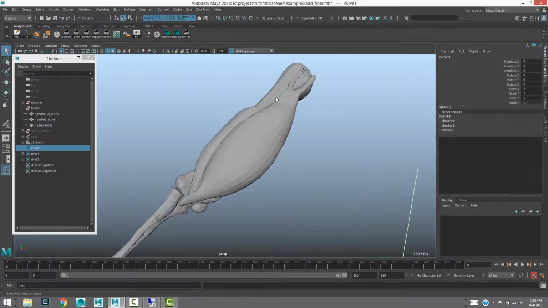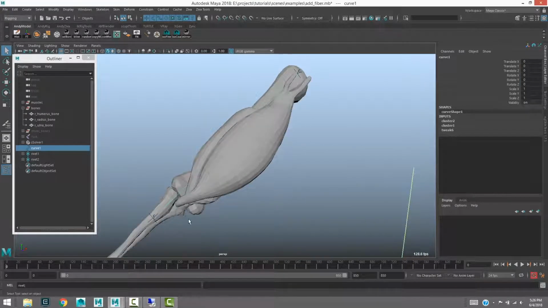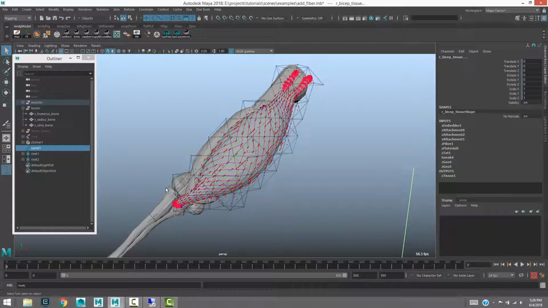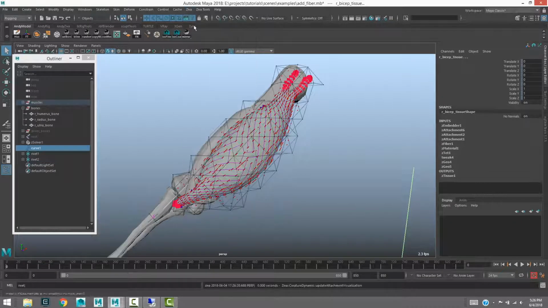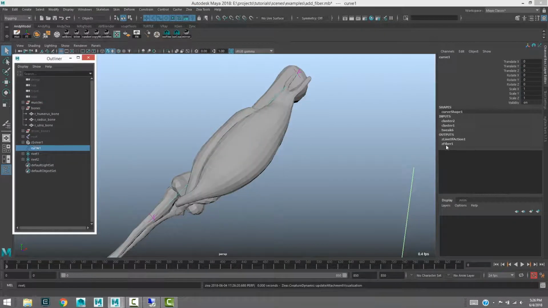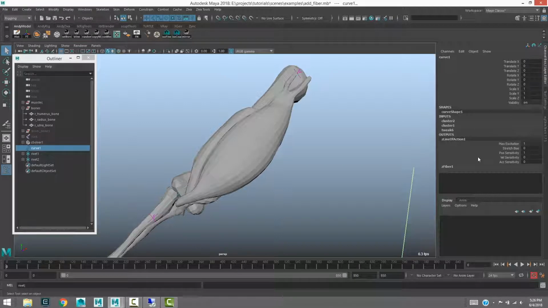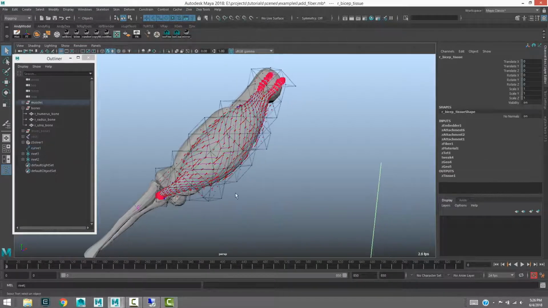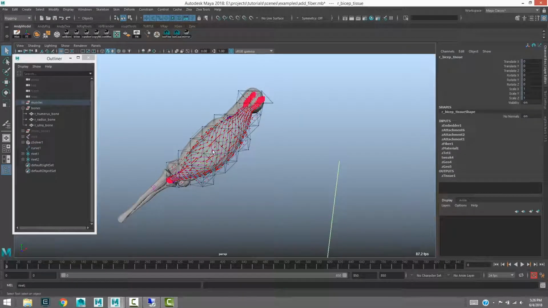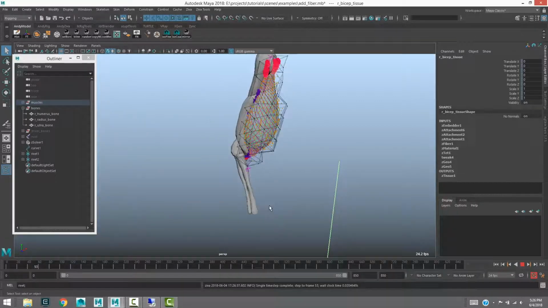And now we need to connect this curve to the Z-fiber object on the muscle. So I'll select the curve first, then the tissue with the fiber on it, and then under the Ziva menu I'll come down to Add Tissue Property, and this time select Muscle Line of Action. And if you select the curve, you can see one of the outputs now is this Z line of action. So if we play back the simulation now, hopefully you'll see the fiber change, the muscle changes, the animation happens.